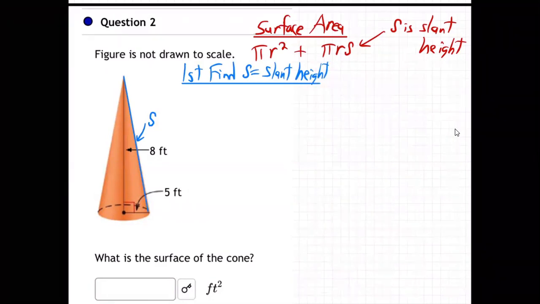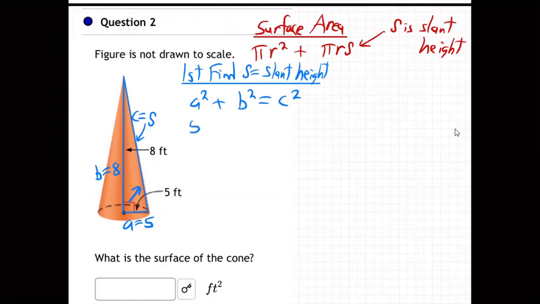Do you see it? If you keep going with this thing, you've got a right triangle, don't you? See the right triangle right there? So you know how we work that. A squared plus B squared is C squared. The A down here is the 5. The B over here is the 8. They're telling us that that's the actual height, straight down the middle, that's the 8. And the C is the S. Remember, the C is always the one across from the right angle. See the right angle down there? We have a right triangle.